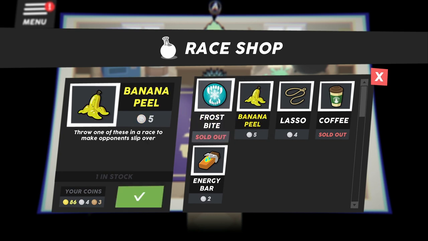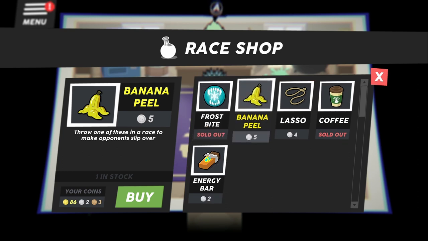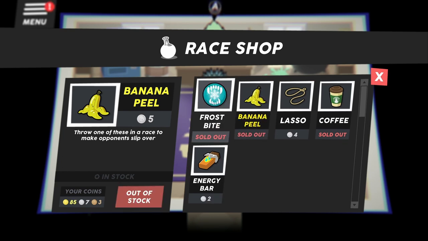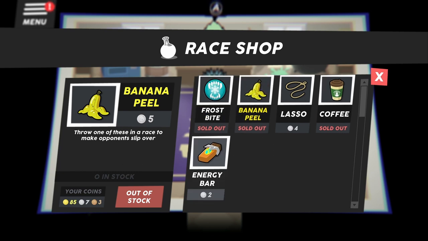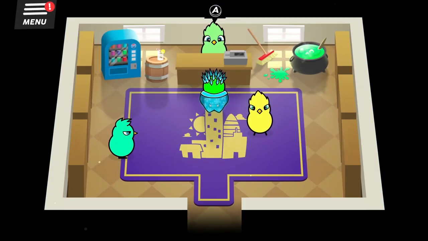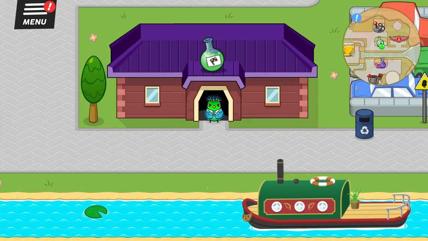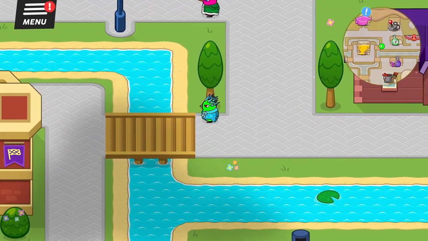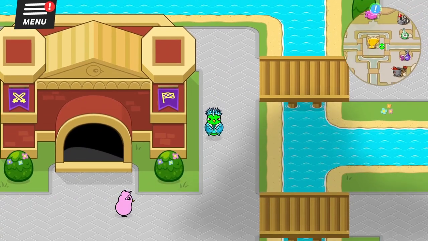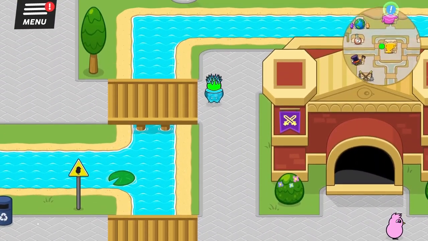And then we're going to do the same thing with banana peels, just on the off chance. You shouldn't need them. But just max out your banana peels as well. Everything else we should be fine on. Really, we shouldn't need the banana peels if you buy the frostbites. We're going to be spamming the heck out of those. Now we need to go to the left side and get to the battle item shop here.